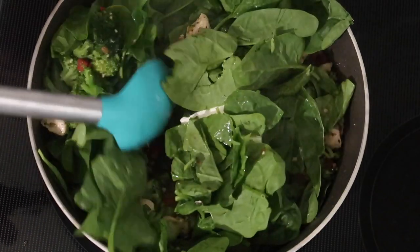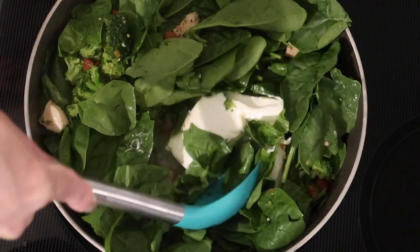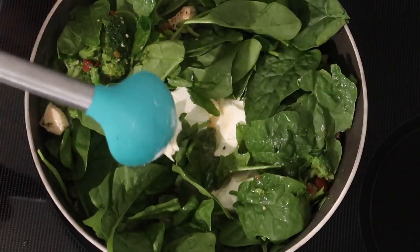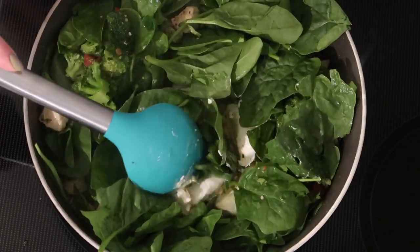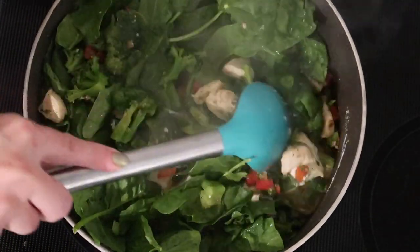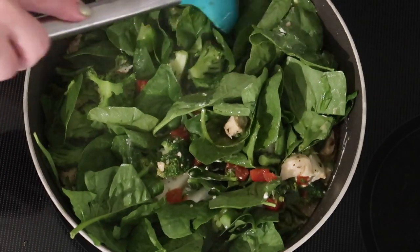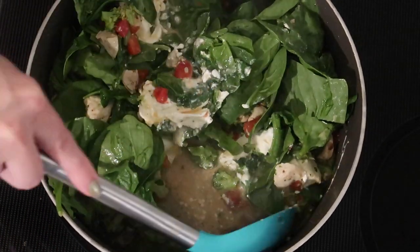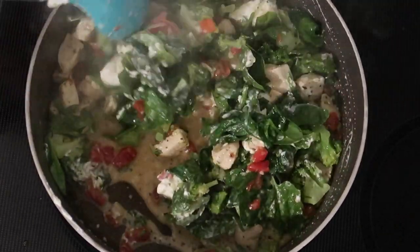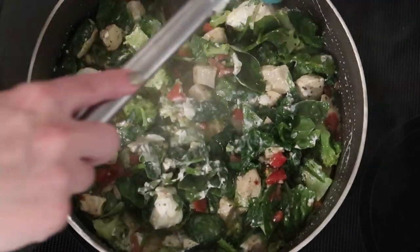I'm clearing a space in my skillet and pushing the cream cheese down to the pan, breaking it apart so it'll melt quicker. If you wanted to, you could pop a lid on top — it'll trap the steam and make the broccoli cook down even faster — but I'm doing this part in real time so you can see how quickly it wilts on its own. I didn't think it was worth dirtying a lid, especially when I'm trying to keep this super easy with one pot, one pan. Once it's melted, I'm adding in some shredded cheese.